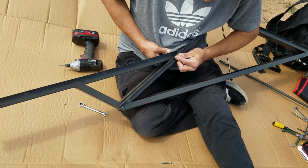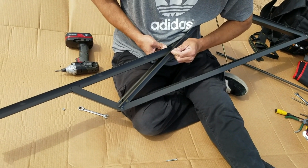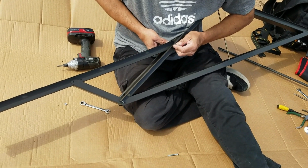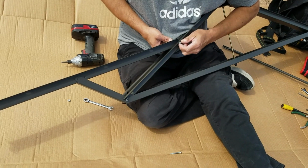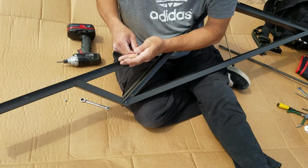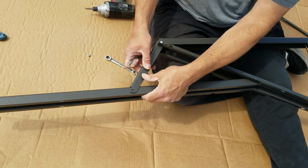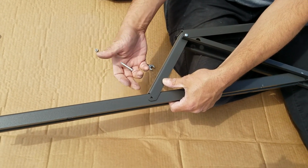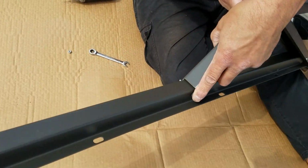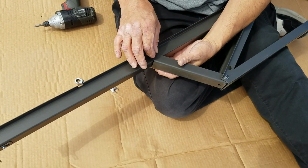There should be 2 silver ones that are different from all the other ones with the little black cap on them, and those are your final 2 that are going to be installed. I think they're labeled CXK in the instruction manual. And so you hand tighten those on real quick, and then this is the last screw, the shorter one, saved for last, running the same direction, and that goes through just as you see there, and it gets the final remaining silver screw.